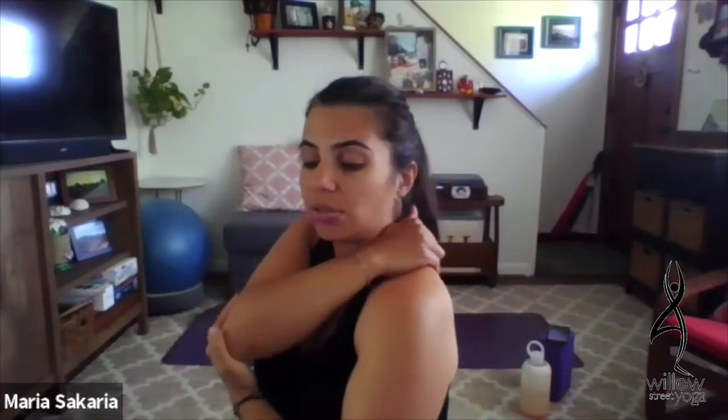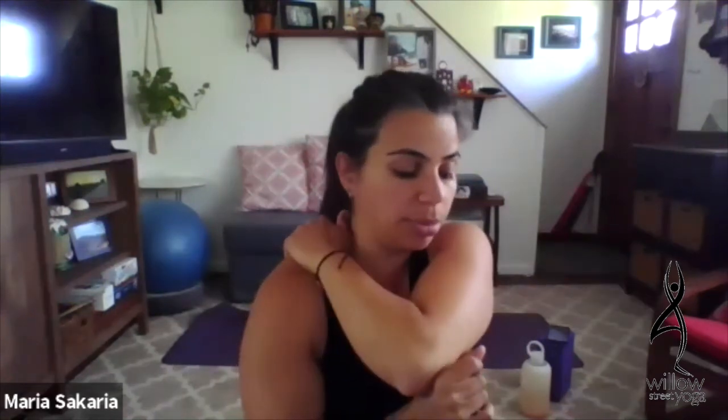And then we're going to come into our shoulders and pedal our elbows as we're massaging our shoulders. Then I want you to end up with the right hand on the left shoulder, squeeze and release, squeeze and release. You might feel, again, some discomfort radiating to other parts of the shoulder. Then let's take the left hand to the right shoulder, squeeze and release that meaty part of the shoulder between the shoulder joint and neck. Excellent. You should feel a little bit more spacious in the upper body and the upper neck here.